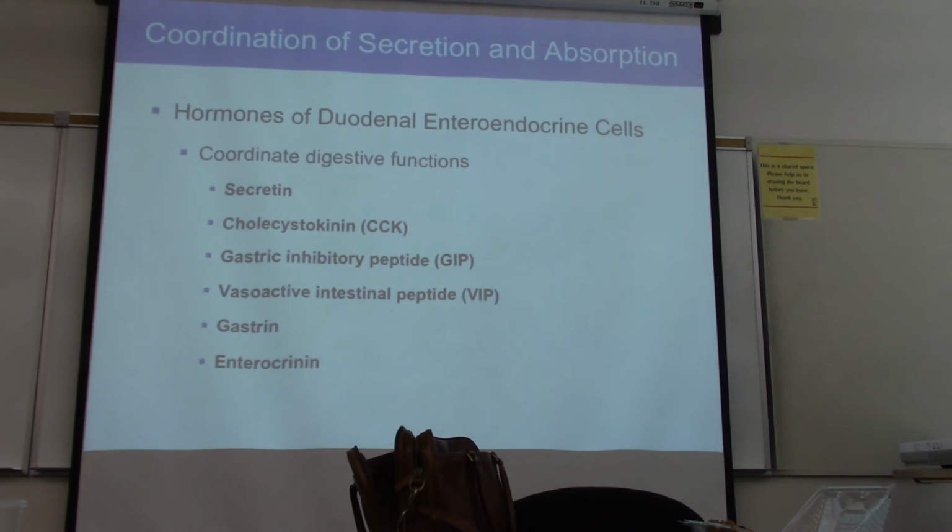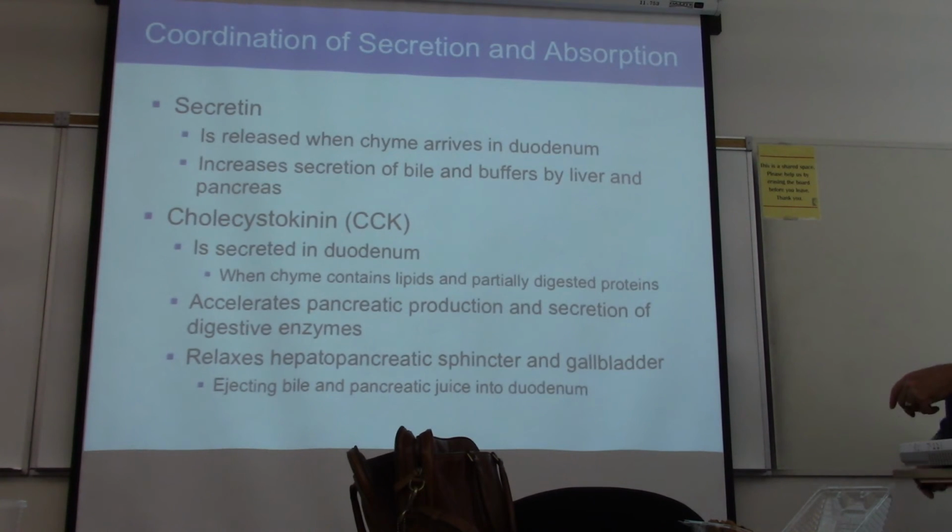Enterocrinin, I don't know what it does. Yeah? I can't remember what it's called. It's something like sinusoid, that reverses the gastrin, or it's kind of like the anti-gastrin. What is it? Somatostatin. Somatostatin? Okay, yeah. So is that a hormone? Yes, it is. It comes from the pancreas. Remember? Okay.